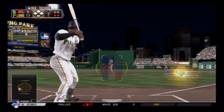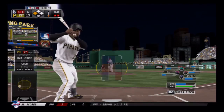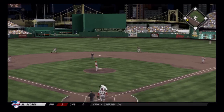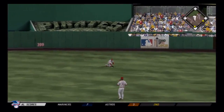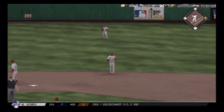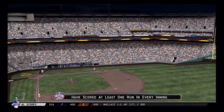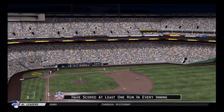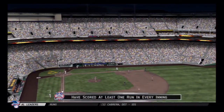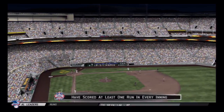David Padilla will step in, an RBI single this last time around. Now a hard hit ball back up the middle. And that's through into center field, base hit. So these guys have now scored in each of the first 5 innings. And in case you're wondering how often a team scores at least one run every inning, our crack staff tells us it's happened 7 times in the National League, most recently by the Rockies in 1999.